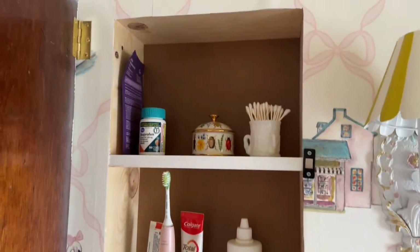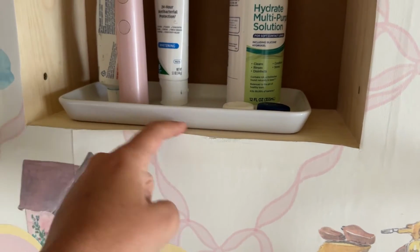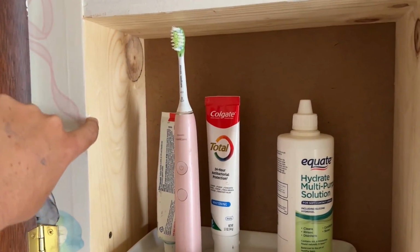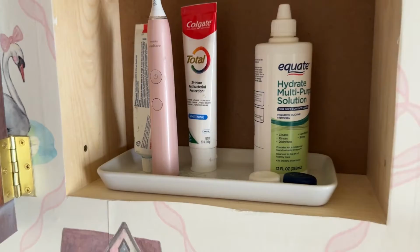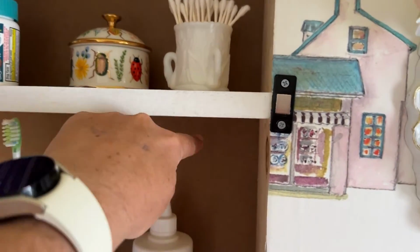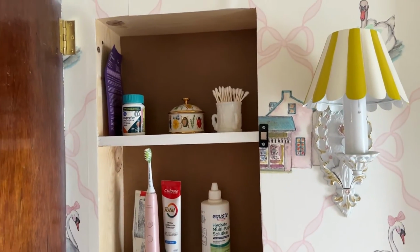Here's my issue. I didn't do a terribly great job with cutting the wallpaper. Like, that's a ridge that goes up that I can just cut straight. So you need to do that. And then I was thinking maybe I'd sand a little bit of this paint off and stain this. And then also I need something to go back here because right now it's just that wood and it doesn't look great. So maybe a wallpaper would be nice.